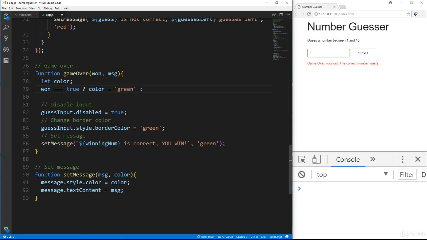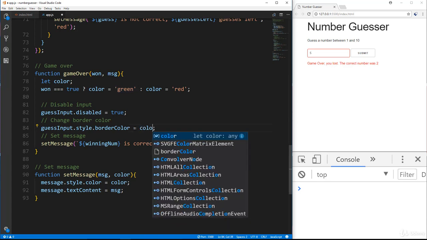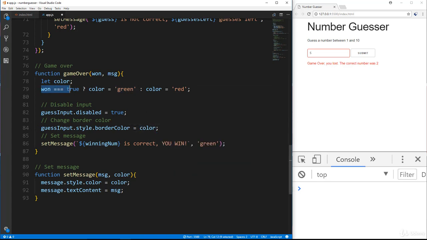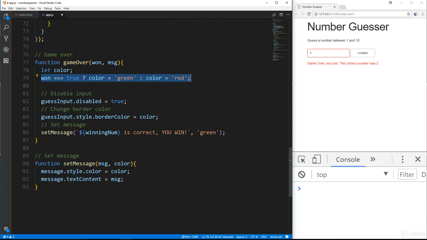Else, we want that color to equal red. Okay, so now we have our color variable. The message is being passed in, so let's go down here and change this to the color, which is defined here on whether we won or not. And then the message here is going to be passed in to set message, like that.